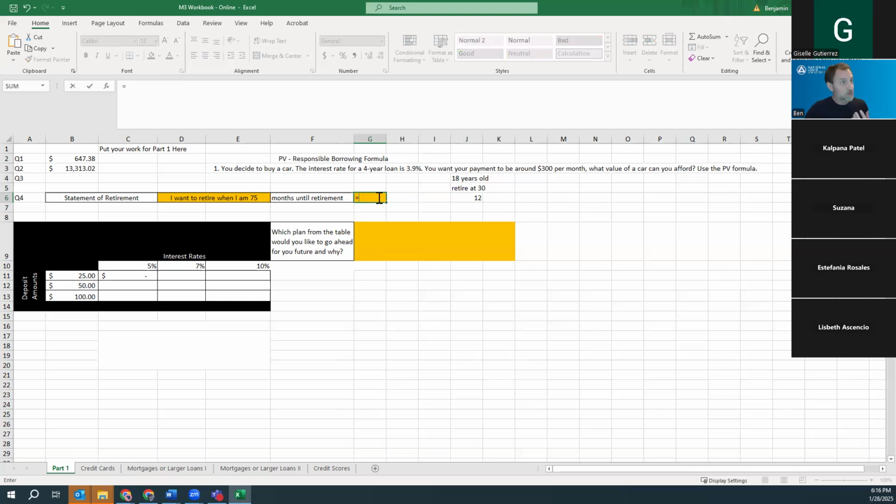And one of the things I want to push you towards, and I mentioned this in the feedback on module 2, use cell references, right? So if I've done the subtraction to figure out how many years I've got, I'm going to use that cell reference to plug it in to do 12. This is the number of months in the year, and this J6 is how many years I've got to go. And I unfortunately picked 12, so it's 12 and 12, which, well, whatever. Once I get this orange box filled in, you'll see that this number fills in as well.